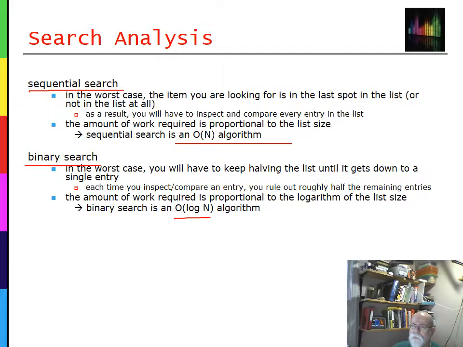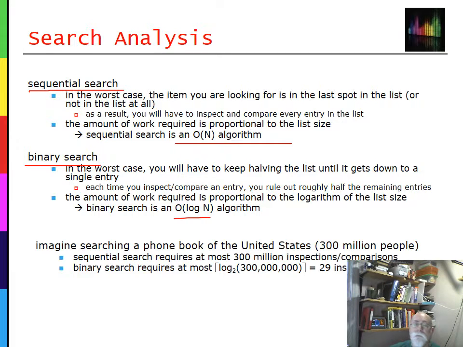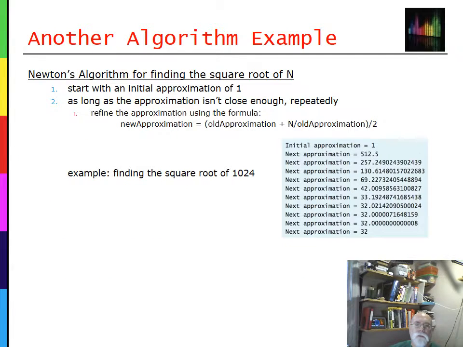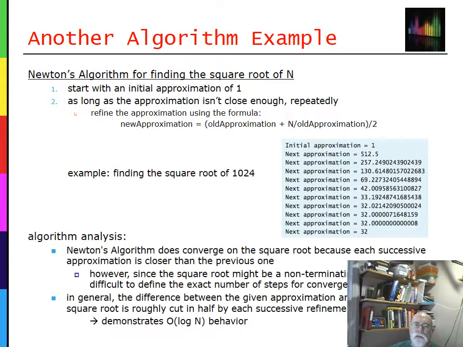You'll learn more about these later on, especially in your other classes, especially in database classes. So here they give you an example of doing it two ways. So read that. Newton had a way of finding the square root of a number that was very efficient, and y'all can read that yourself.